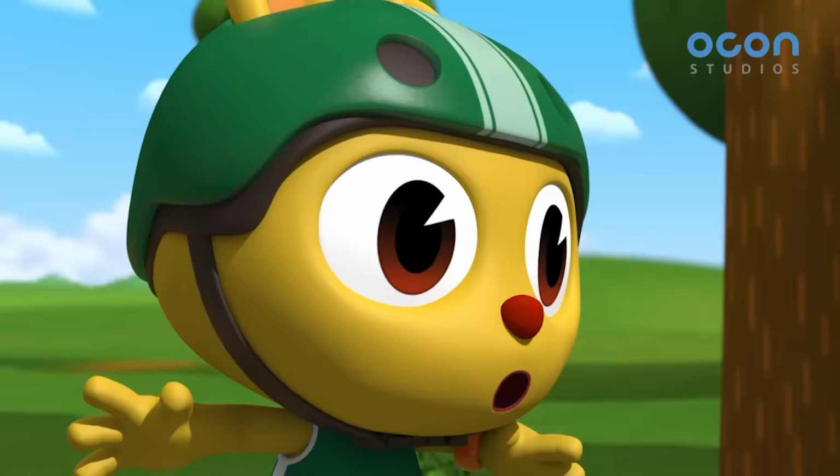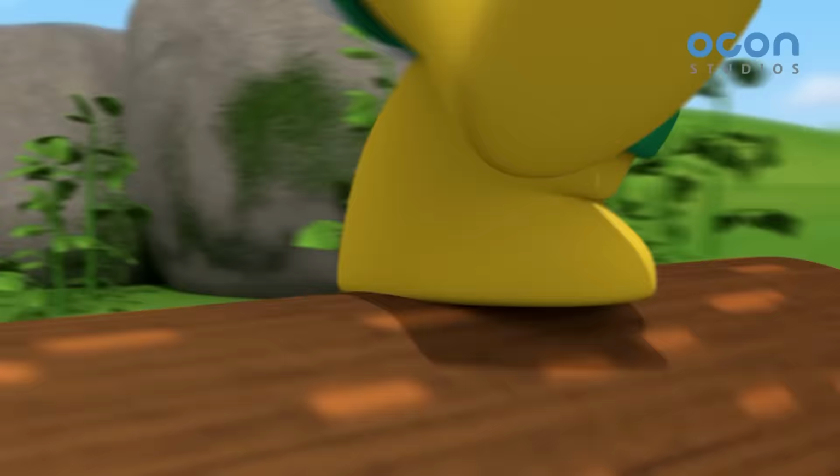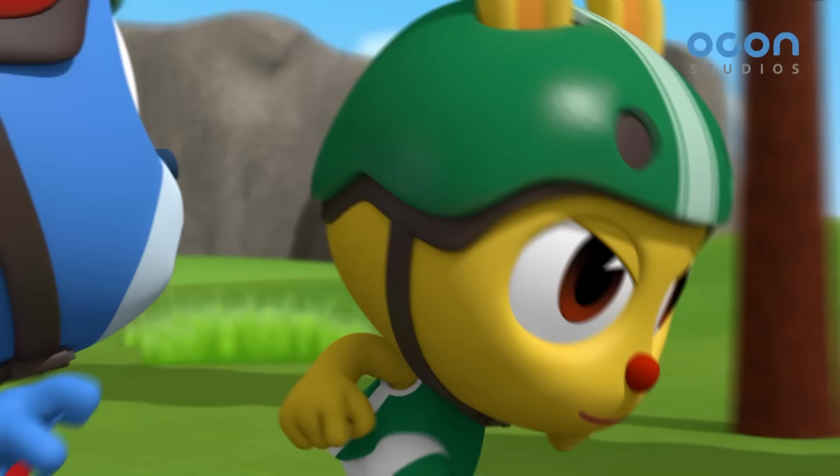Guys, roll it faster! We're going to be late! I'm going as fast as I can! We're gonna be... Well, I should speed us up at least! Run! We need to keep the same speed! It's okay! Trust me!